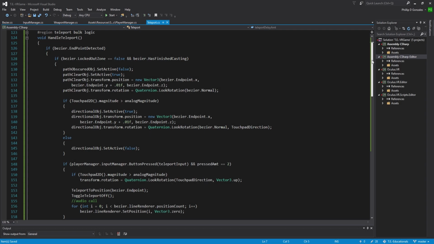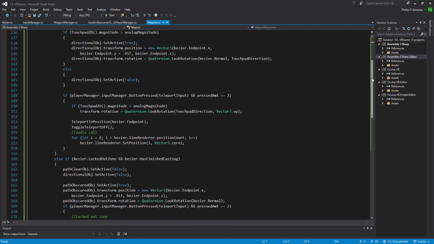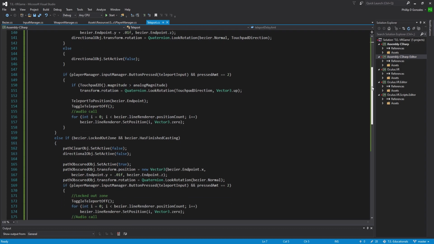Handle teleport. This function handles what needs to be done with endpoints. If the zone is locked out or not, controls the directional arrow activation and orientation. It's just a lengthy housing of enabling, disabling, and positioning of the endpoint objects for the different states the teleport could be in.